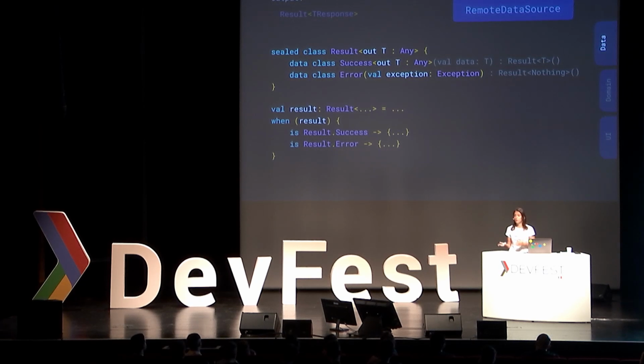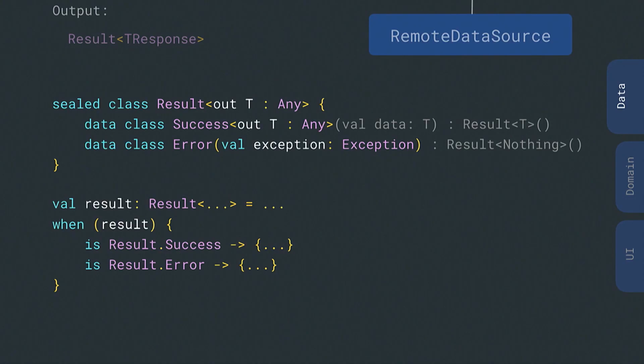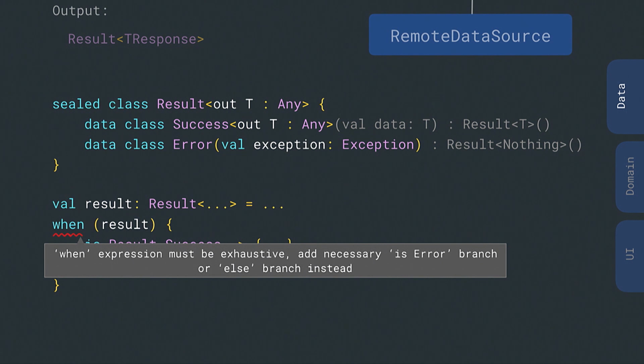A lot of times we ended up using the result in when statements, where we were handling what should happen when we have a result of success, and what should happen in case of error. But we wanted to make sure that our compiler actually tells us something when we're not handling all of the branches, for example if we're commenting out or forgetting to do that. So we want the compiler to enforce an error: "when expression must be exhaustive, you need to implement the error branch." Well, when is only exhaustive when it's used as an expression.